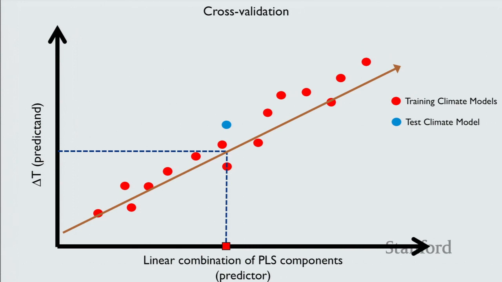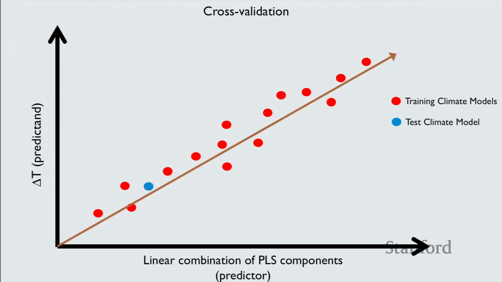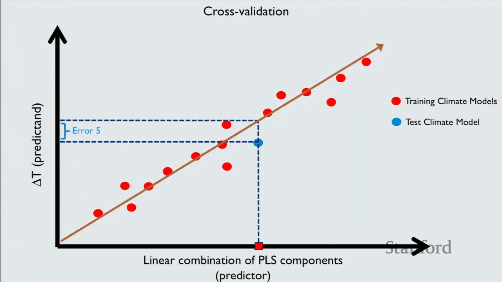So that gives us a prediction here. And if this was real observations, we'd just be stuck at that. We'd say, okay, that's our prediction. We don't know if it's going to come true. But with a test model, we actually know what the value is, right? So we have what the actual value is for this model. So then we can measure what the error is between what the statistical relationship said and what the model actually predicted. And again, of course, the statistical relationship has to be blind to that model, has to be pulled out so that the regression coefficients aren't using that model. So then we can do that with every single model in the ensemble and get a distribution of errors. And that is going to inform how well we think this procedure narrows uncertainty in future warming.